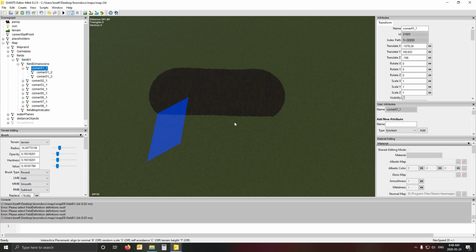Control B, and you hold the mouse in to move it. So you put corner 1 where you want corner 1 to be with the arrow. And then corner 2. Control B to place it, and it will move. You can now put corner 2 anywhere, but we want to do this long edge first, so I'm going to put it there. And then corner 3, Control B to select where you want it. Now I just normally put it somewhere like that to cover the most ground on one corner, you know.